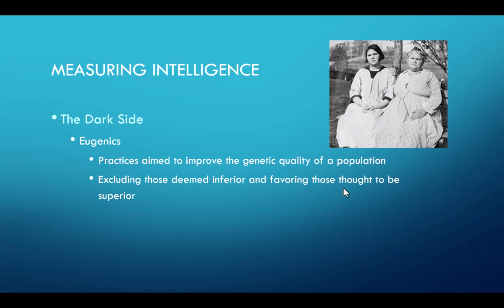And while there's a lot of different examples, we'll discuss one that's Buck versus Bell, a court case in 1927. So Carrie Buck, pictured up here, was a patient at a mental hospital with a reported mental age of 9. We didn't talk about this earlier when we talked about IQ, but mental age involves taking the patient's IQ and dividing it by their age. So a petition was filed to sterilize Carrie Buck, suggesting that she was a threat to society.